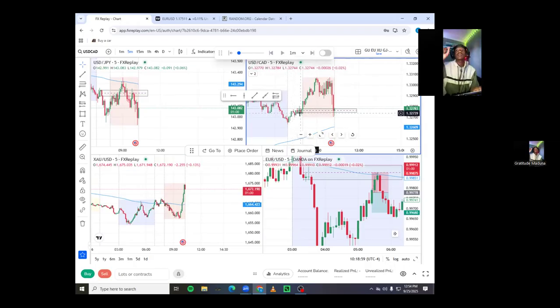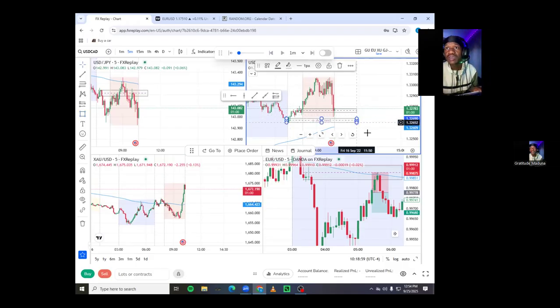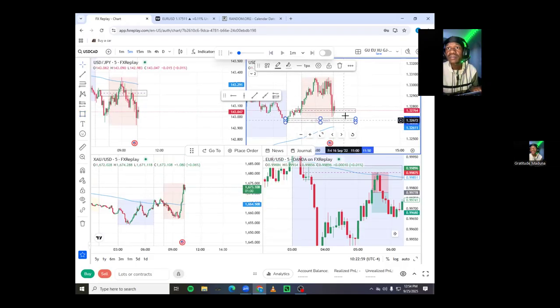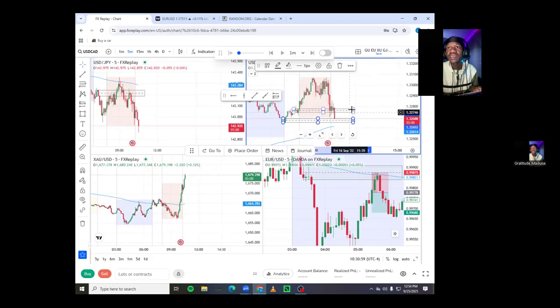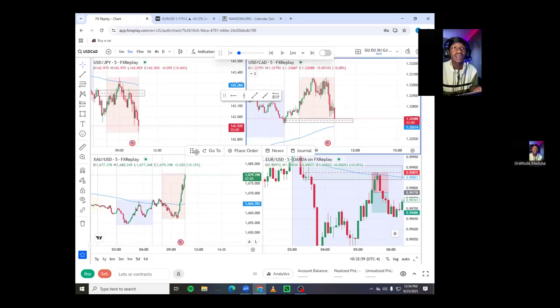And mind you guys, the trick is to use supply and demand zones that have never been tapped before. The ones that have been tapped, try to avoid them. Try to avoid them at all costs. The one that's invalidated, I'll delete it. This one is also going to be deleted. The last one left is this one here.